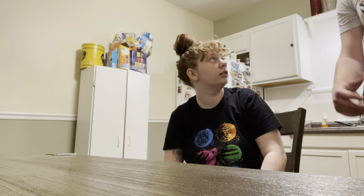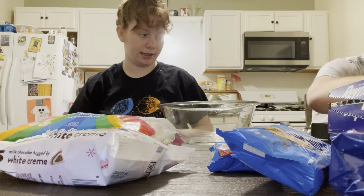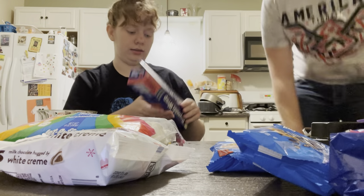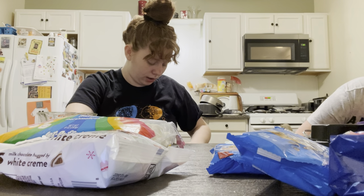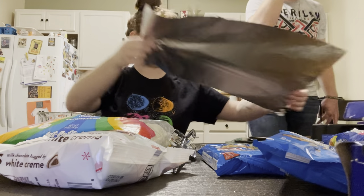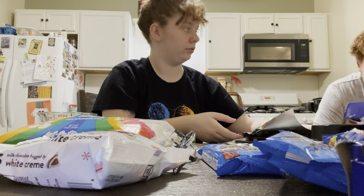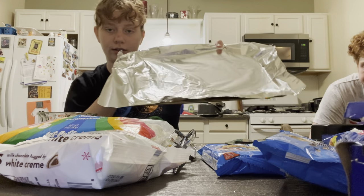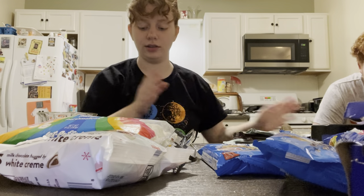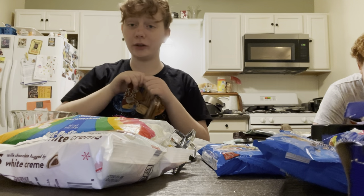I'm just kidding. I'm going to look and see what all we have that we can put in there, and if we have enough stuff we're going to make bark. First thing we have to do is melt a bunch of chocolate. While he's doing that, I'm going to go ahead and line the pan. You're putting it in for like 30 seconds at a time? Yeah. And then you just line your pan. You have to kind of work fast with chocolate. We're doing a little unboxing video.